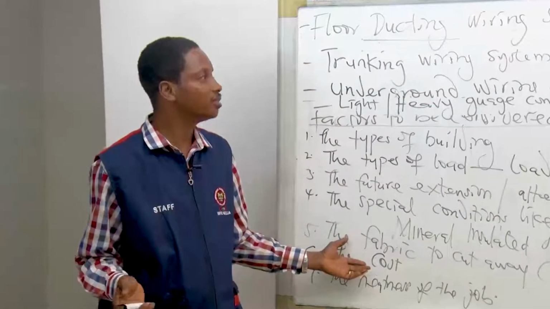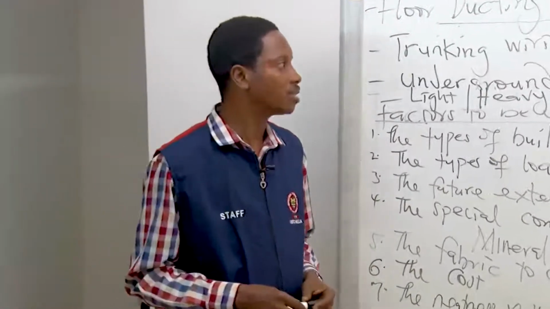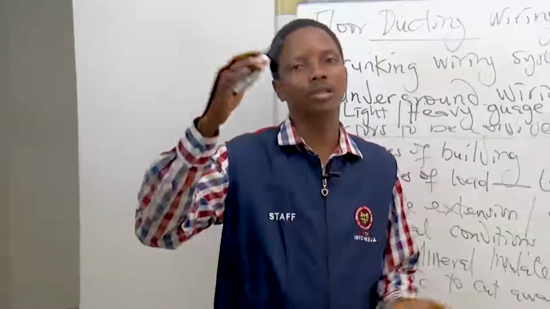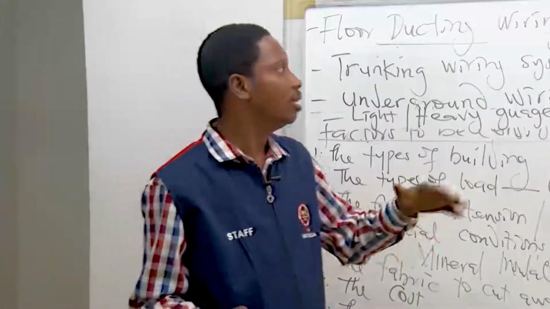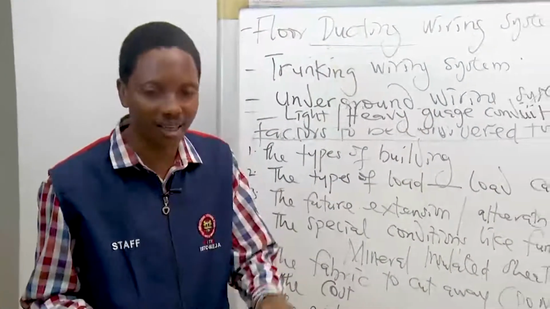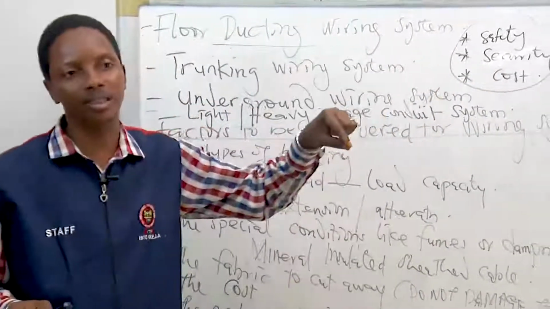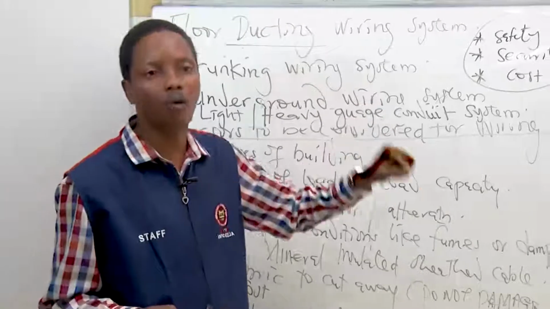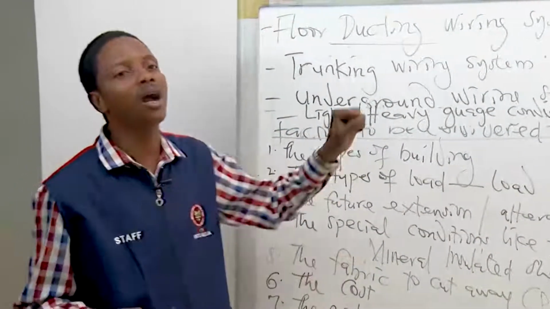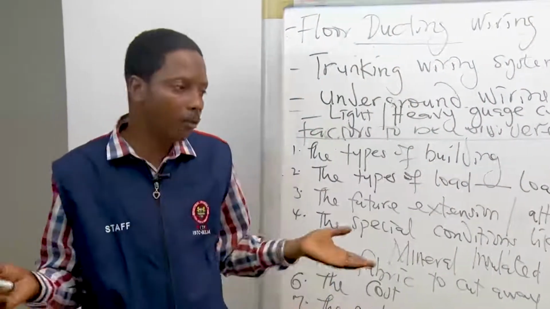Let me just say, it's unfortunate that our system in this country has made the first thing to be the last. In the area of design and in engineering, safety is number one, security of your design or job is number two, and cost is number three. But unfortunately, cost will determine how far safety will go, but it's bad. Why? What do I mean?